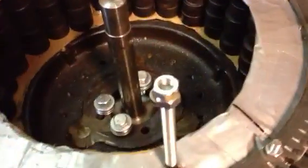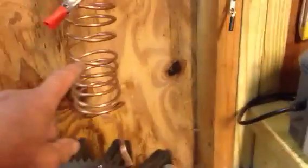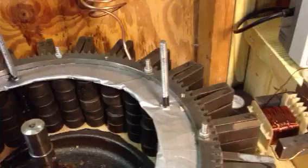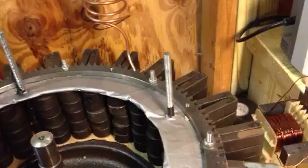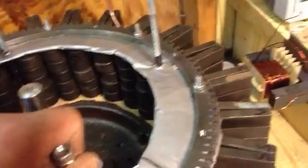I was even thinking about filling this thing with water, but I have all these holes in here. I could seal them up and put some water in there, then take this coil and have it just hang in here and brush the water so I don't have any restriction. But I'm a little afraid that when you turn it the water — well, I guess if you spin a wheel with water in it, the water will probably all congregate to one side.